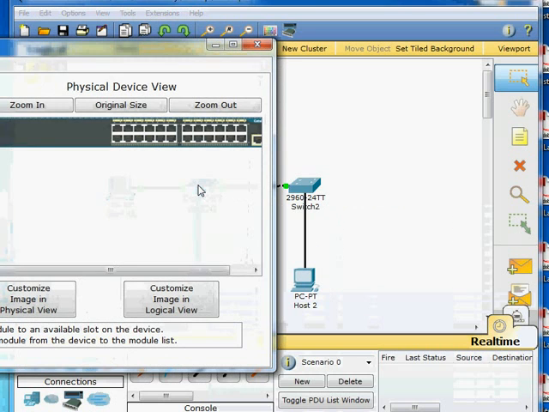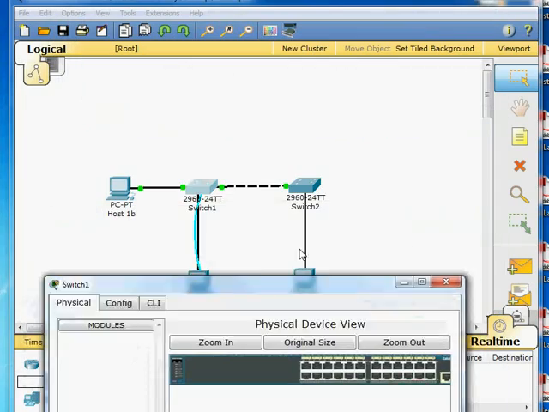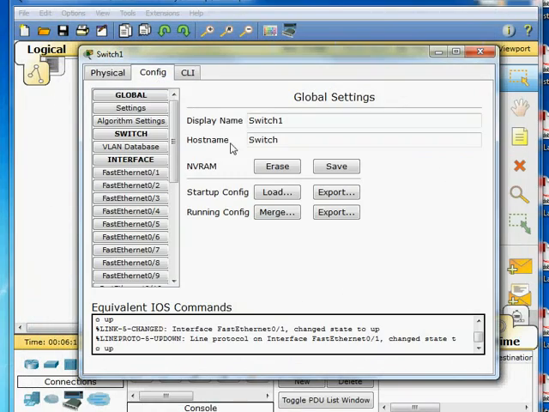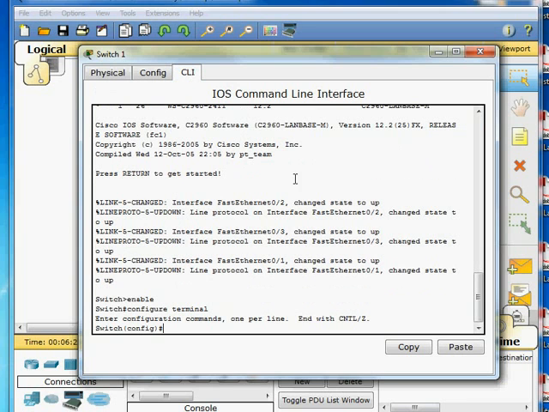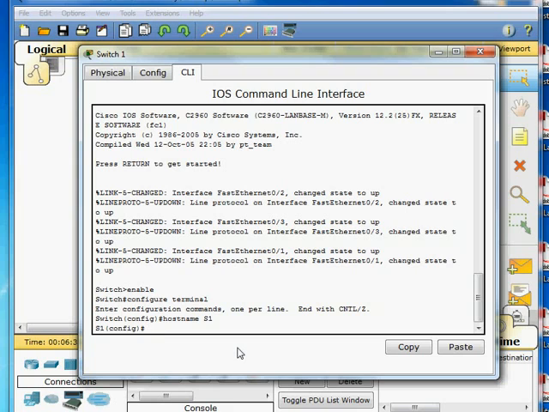So we'll come in here to our switch first, and I want to give him the name of switch 1. Now all I really have to do, to be honest, is come right down here where it says switch under host name, and I could just put in S1 and it will change it automatically in the CLI for me, but I don't want to do it that way. We're already enabled, we've got conf t, so now I'm going to change it and give it a host name of S1. So you can see how that's done. Alright, so now I've given it its proper host name.